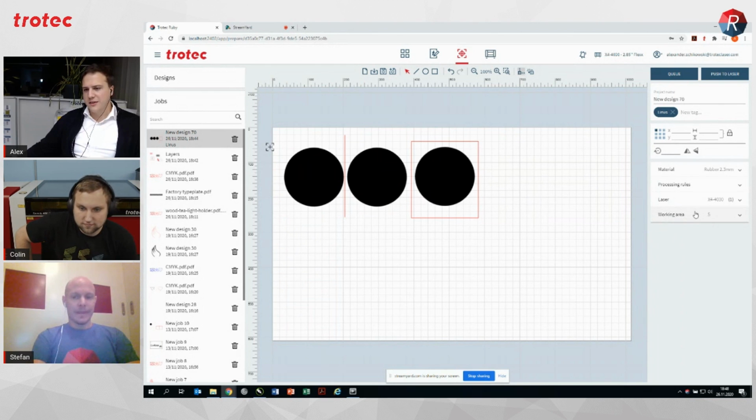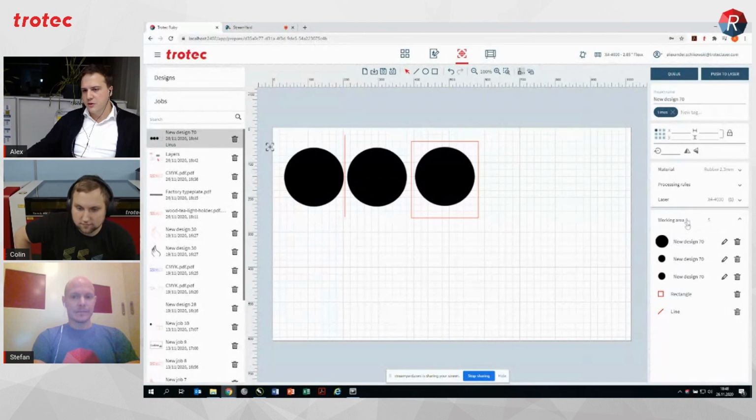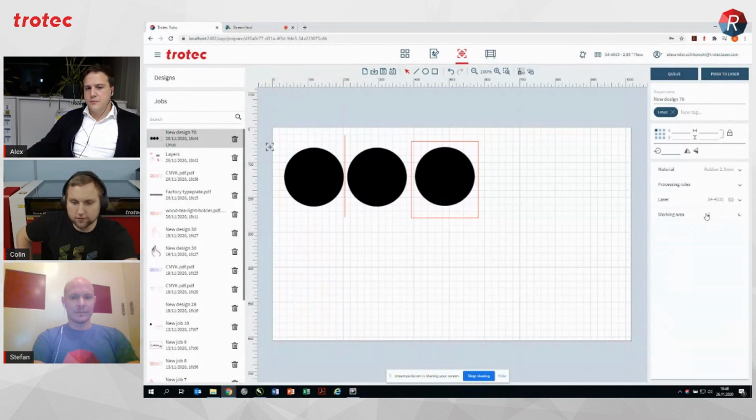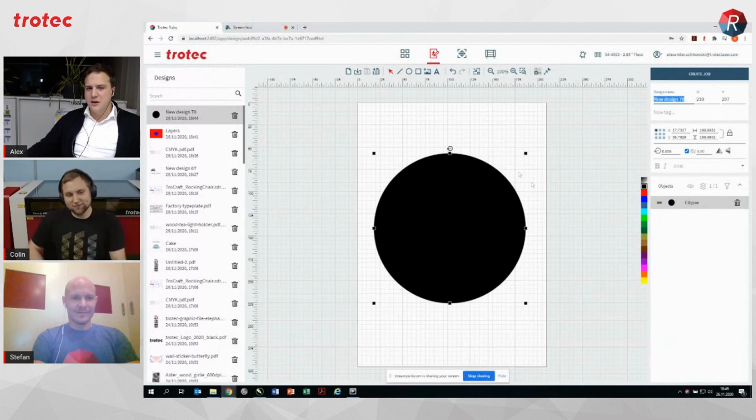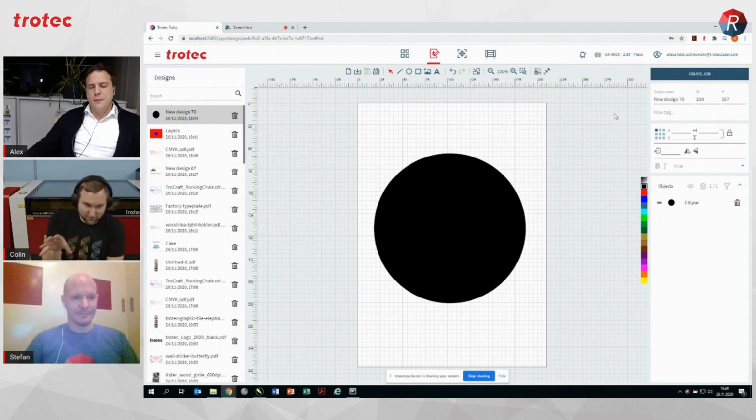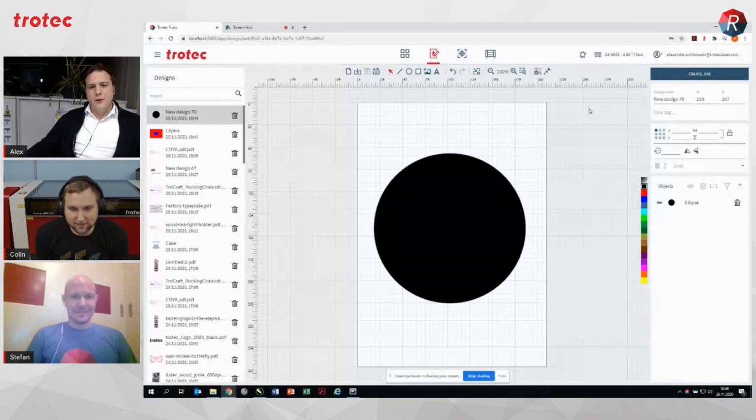So we actually see this here on the working area card as well. All the different designs and the objects that are contained in the job are listed here as well. Gotcha. And now those circles, they're called new designs rather than ellipses because they're raster, correct? Well, not really. They're called new designs because I forgot to actually give them a proper name in here. Gotcha. You dragged them in. Yep, that makes sense. It's a design name. Yeah. If we were in the design space, it would have been called ellipses. Exactly. If you import, for instance, a PDF, the design is automatically named after the PDF.